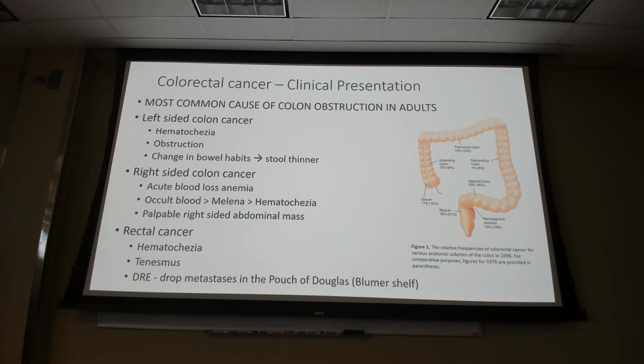All right, so what does the clinical presentation look like? Most commonly it's going to be some sort of colon obstruction. This is going to be typically left-sided. They're going to have possibly bleeding. They're going to have nausea, vomiting. They're going to be sick. Some of it depends on which side of the colon it's on, but most commonly for us, it's going to be left-sided. And then we'll have to resuscitate them. We obviously want to evaluate whether they have any rectal bleeding, which is a very common complaint with colorectal cancer as well.